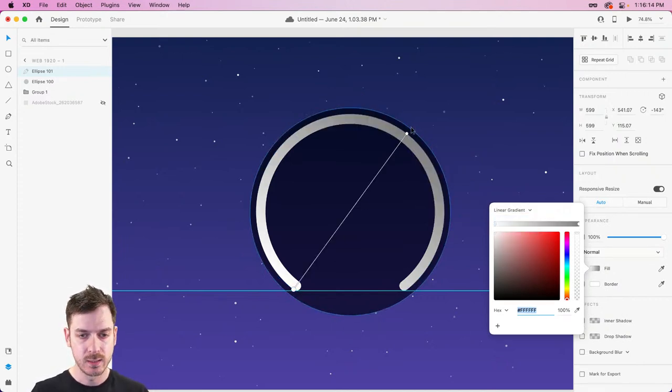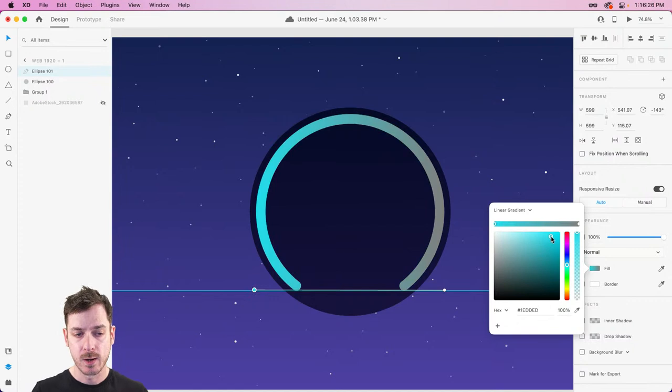Now I'm going to go ahead and set my colors. Let's bring this down at the bottom here. I'm going to shove this over to the left, and maybe the left color will be some sort of greenish blue. Now, again, we don't want very vibrant colors for this particular border because we're going to have a shape on top of it that's going to allow us to see either how fast we're going or how many miles are left in the tank, whatever this gauge is for, right? So we're going to go a little bit desaturated, a little bit darker.